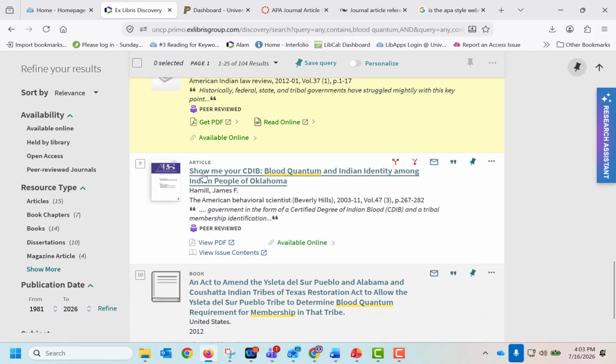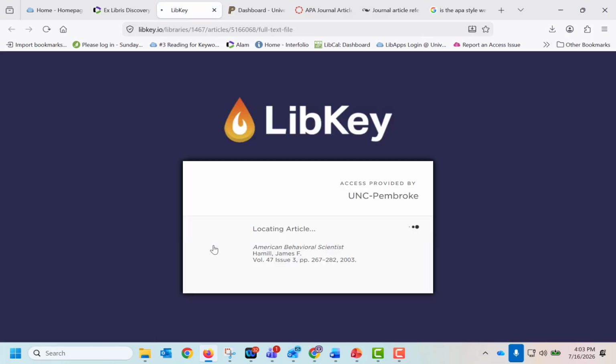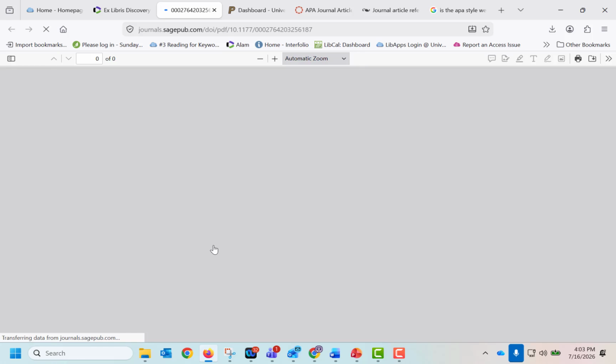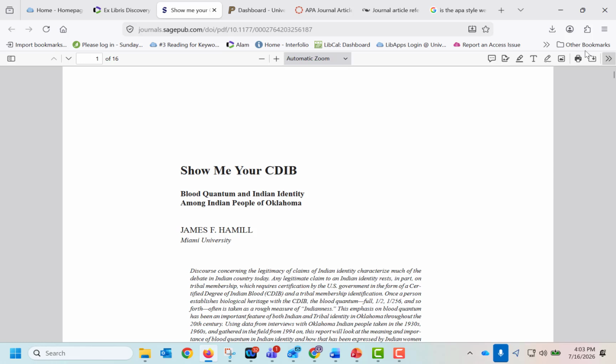Now, if I want to pin an item or look at it, I can simply click here on the push pin. It will twirl around and go up here into my favorites. But you see, I can also view the PDF here. I can just simply click here and the PDF will open. And depending on the database that it's in, I can either download it to my hard drive, flash drive. I can also probably upload it to my Google Drive or OneDrive.